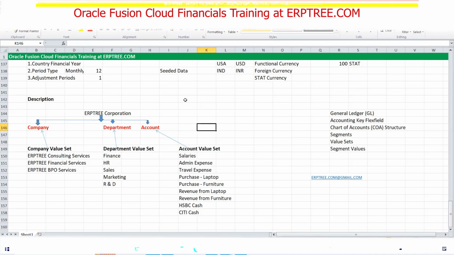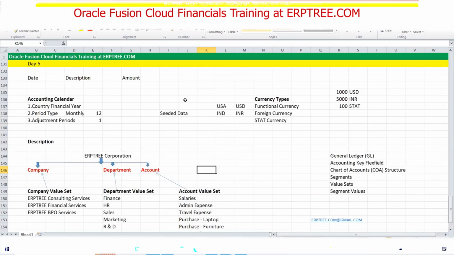Because as per accounting standard, if you are using monthly, you can have only 12 actual periods. Or else you can do one thing: select monthly, and for adjustment periods, select the option Other.